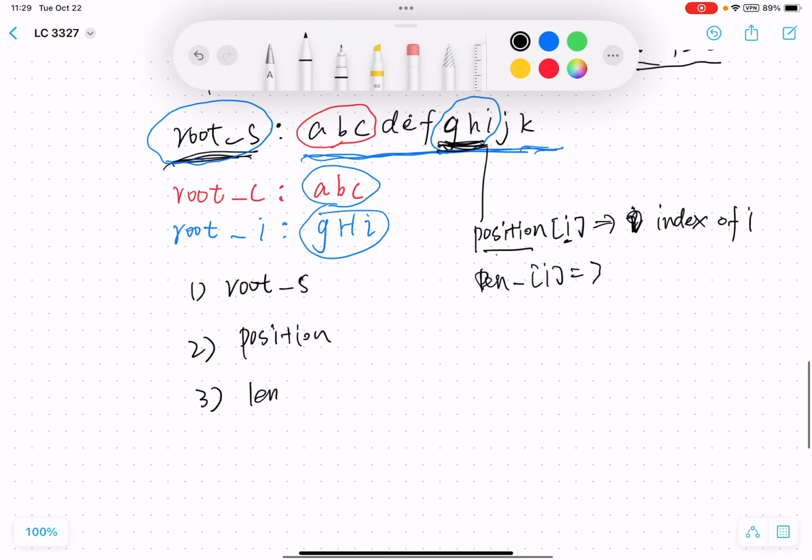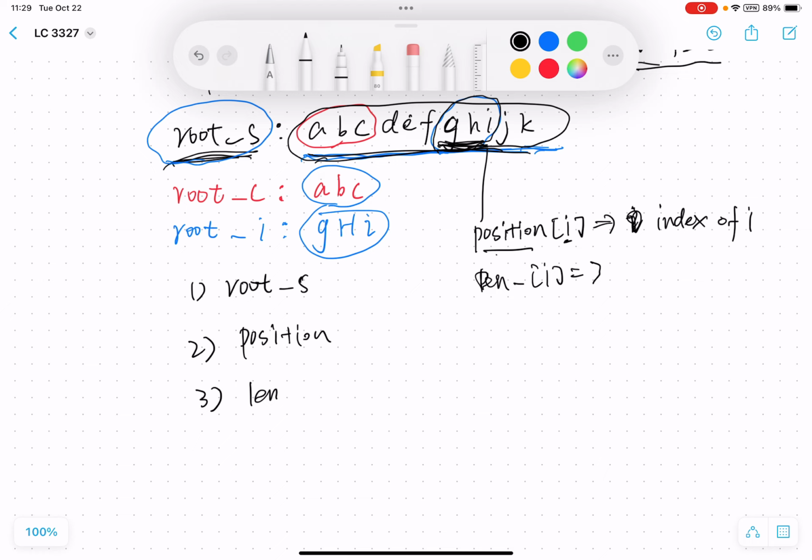Right now, what we have is a whole string, and we know every substring in this whole string is the substring of a subtree.